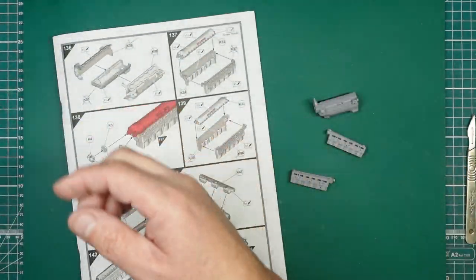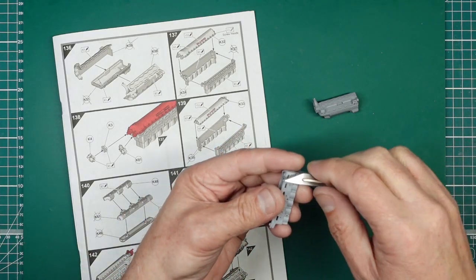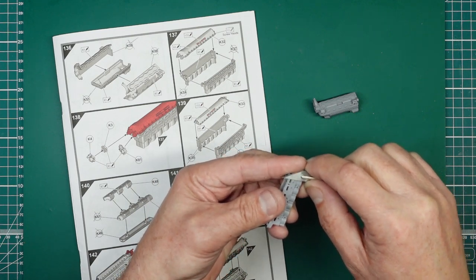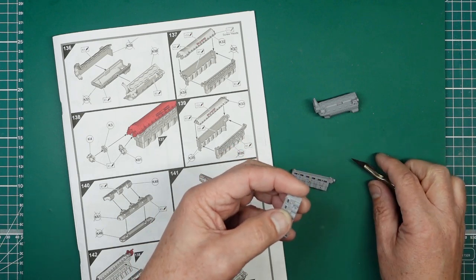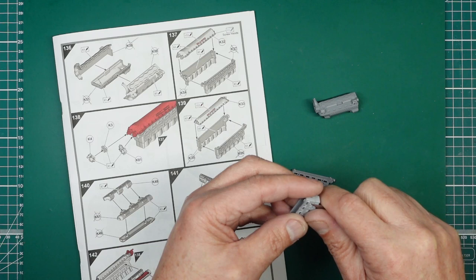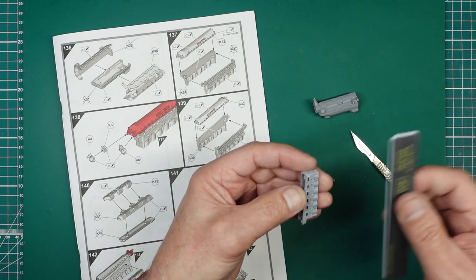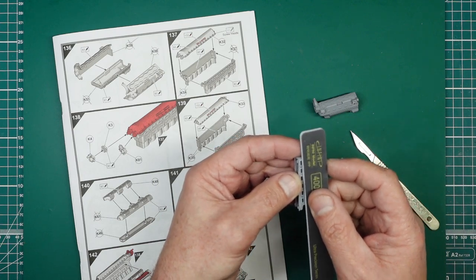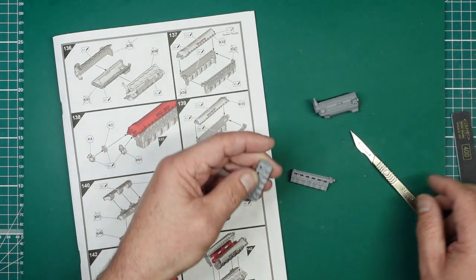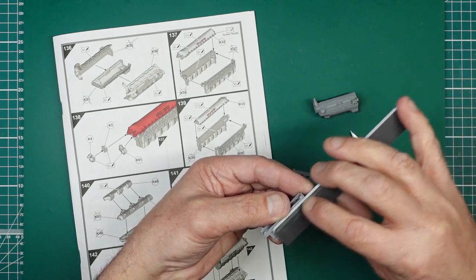Unfortunately, but nothing to worry about. It can easily clean up and it won't be seen. I'll just go over that with a knife, just remove that lump that's been pulled out, and if we do get any gaps there, it's just a case of filling it. And there, that hole's been elongated and raised on the surface, so we'll just take the top of that off, and then we can get a sander and just sand all that down flat. Simple as that. So if you've got the same issue with your kit, that's how easy it's going to be to solve that. No problem.